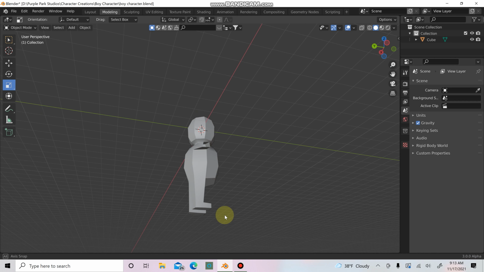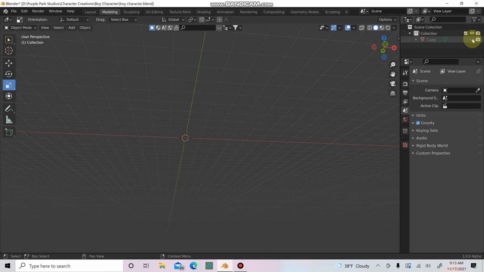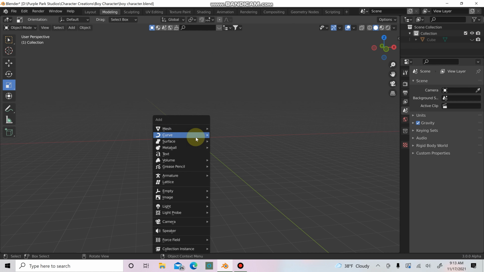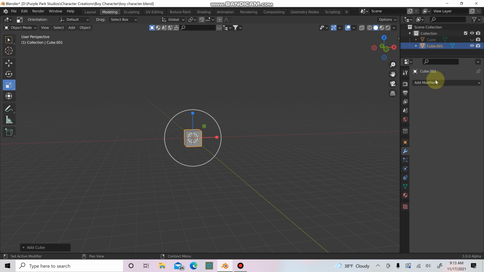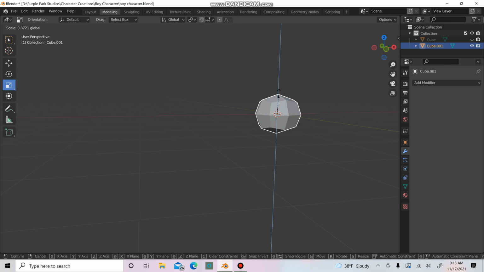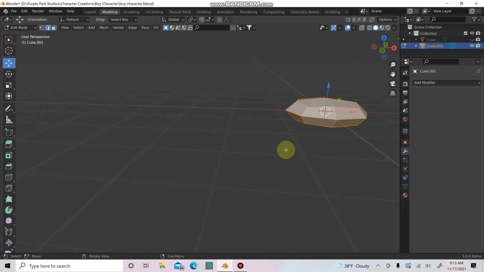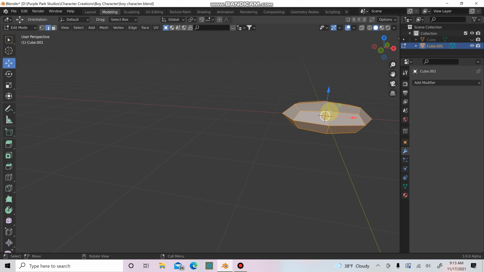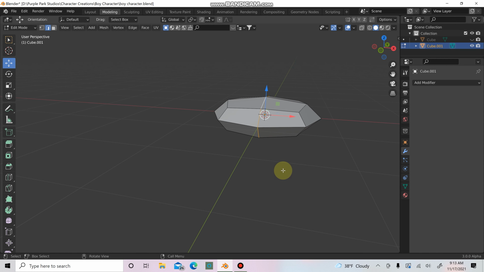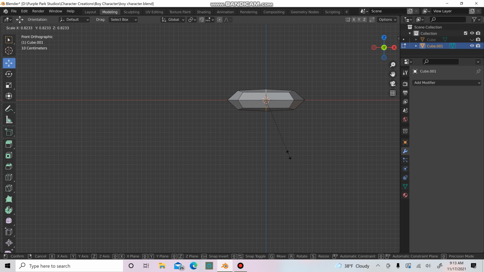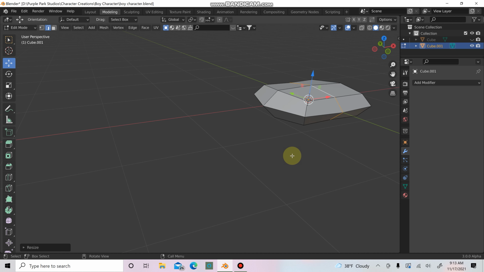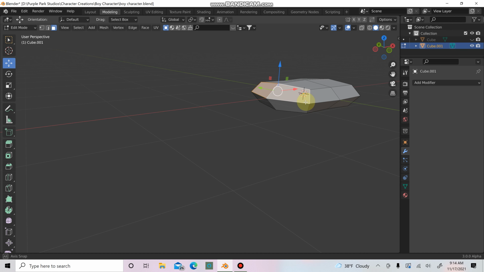Okay, so we can hide our character here, and we're going to add in a cube. Let's give this a subdivision surface of 1, and go ahead and apply that. Now we can squash this down a little bit and then tap into edit mode. First thing I'm going to do is hit 2 to get into edge select mode, and then Alt right click to select that loop and go into front view and scale that down just a little bit like that. Second thing, this is going to be the back of the hand, so I'm going to delete all of these faces here.